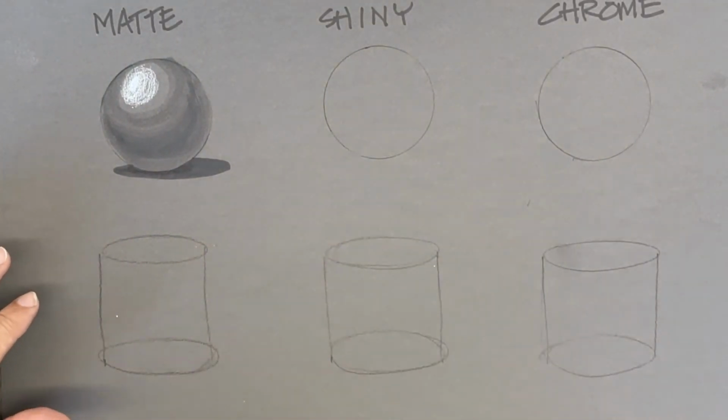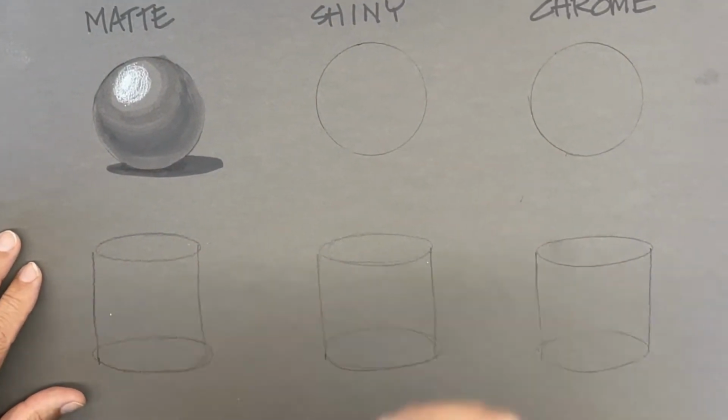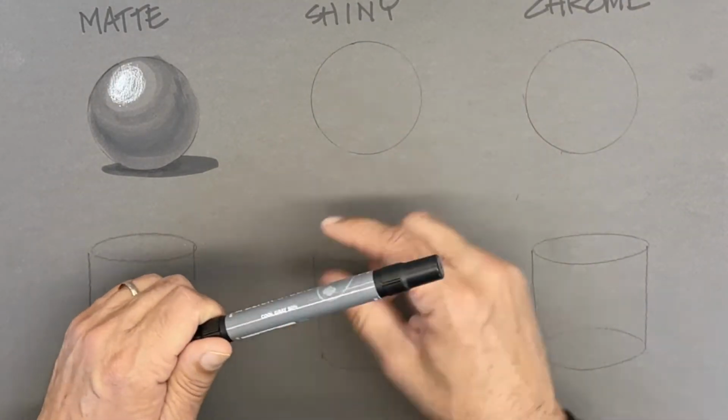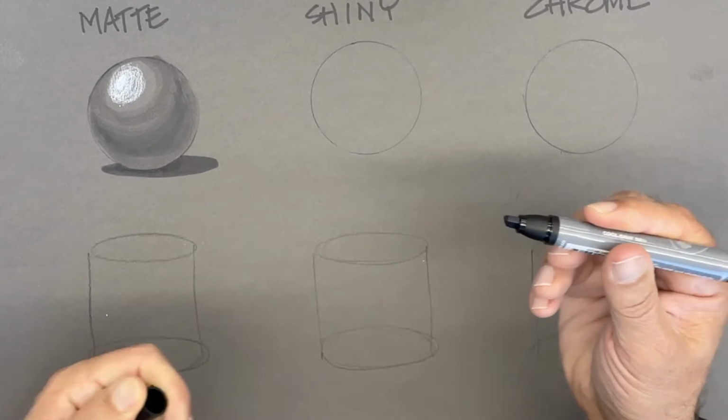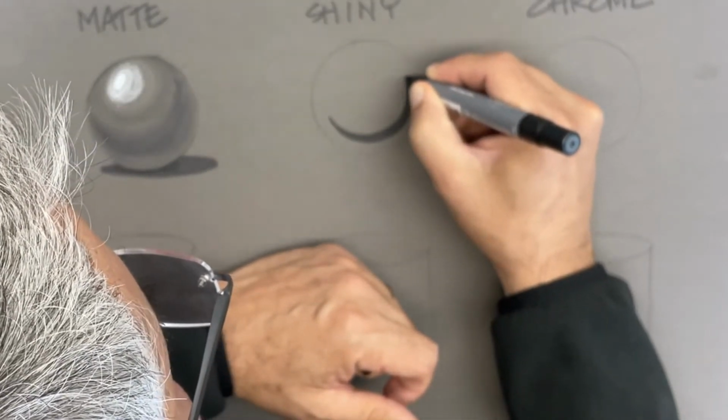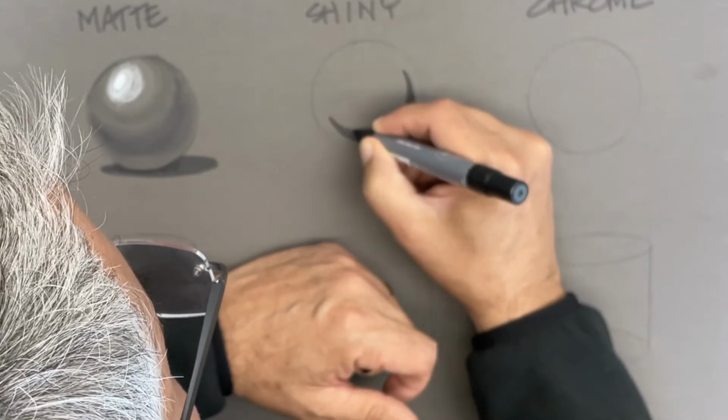So shiny, I need to step up the contrast. So I'm going to go with my 90 here for my crescent, and I'm going to go really quickly. I'm going to step on alternating. So I'm just going to go 90, 70, 50.